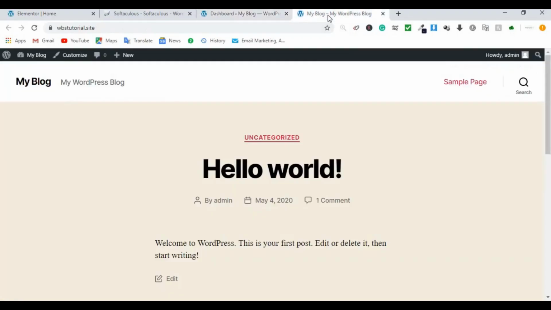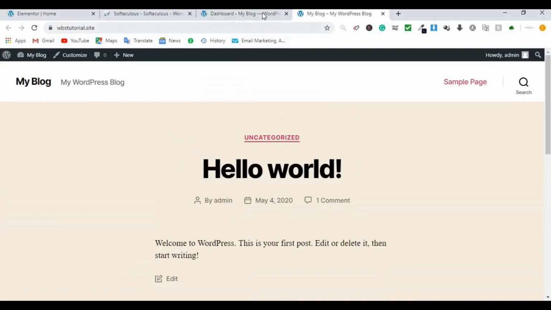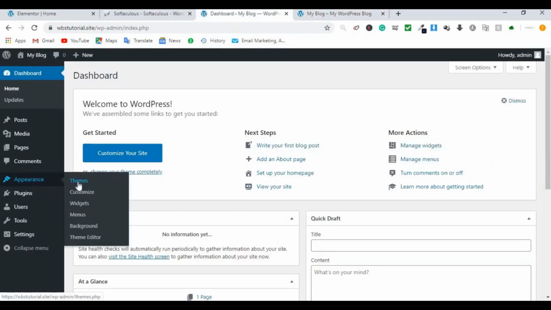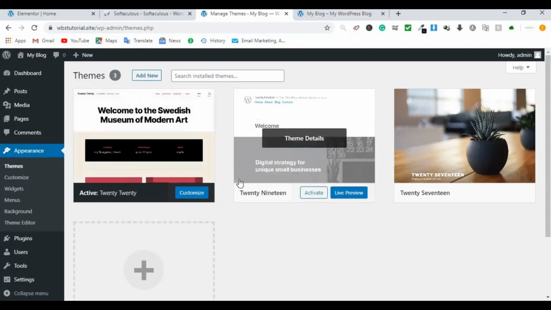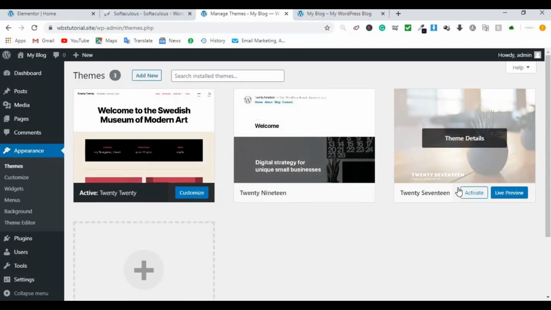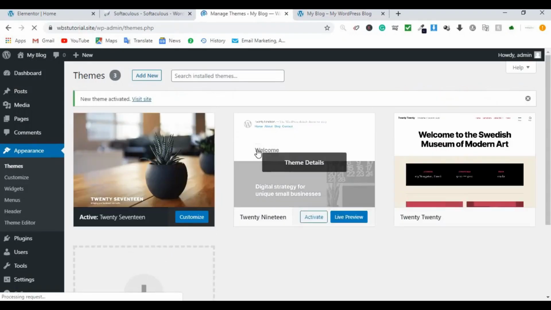And also firstly, we are going to be redesigning our site. As you can see, we don't want this. We want a site like this and not this. So what we are going to be doing is coming to our dashboard, and under appearance, we are going to click on themes. In here you are going to see we have a default theme right here. So let me activate this so that you can see what it means.